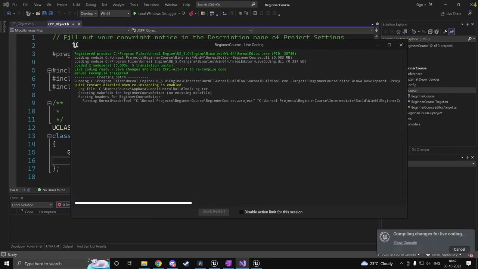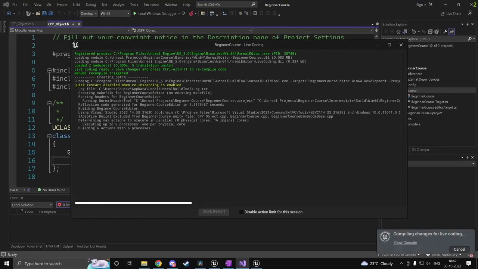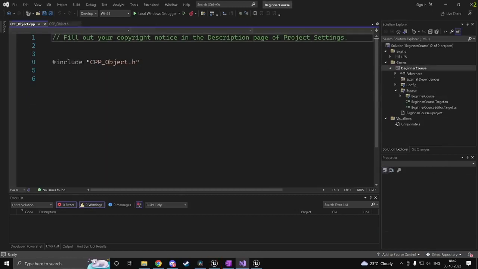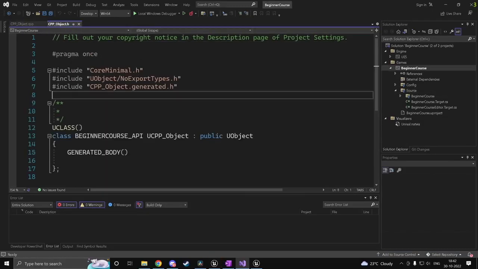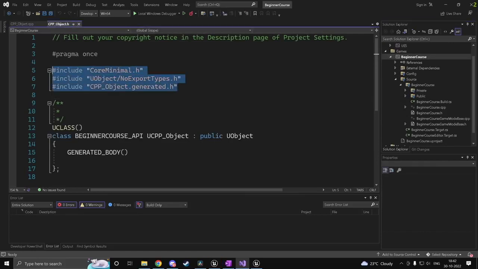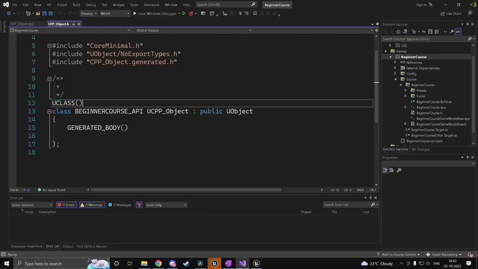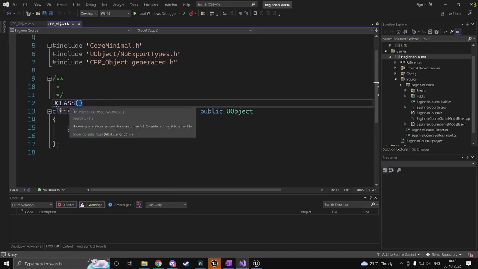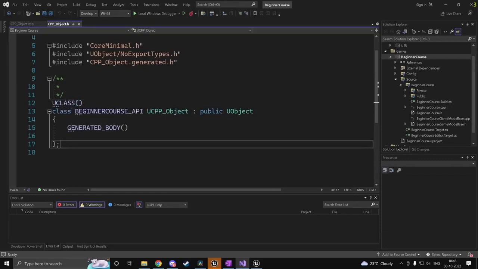And one thing you might have noticed is, okay, live coding is on, that's a different story. But what you might notice is it already has several things, such as it has included some header files here. These are just Unreal standard header files, and you will need them. And you might have seen a few extra macros as well. So this is a UCLASS macro, and inside these actually take in arguments too.